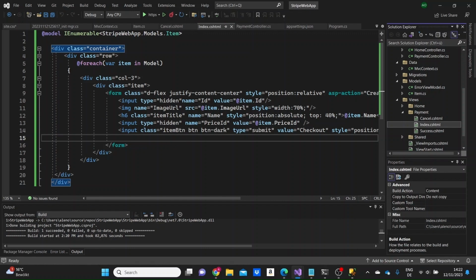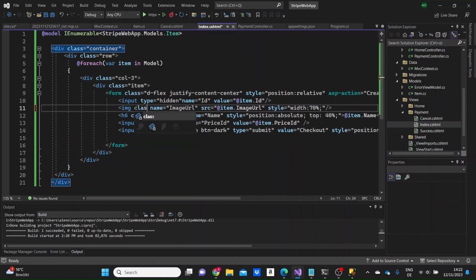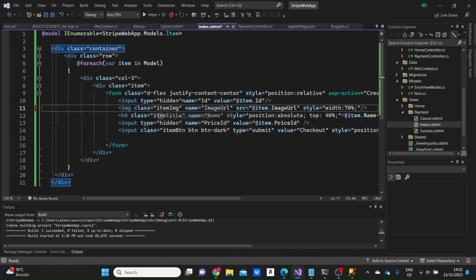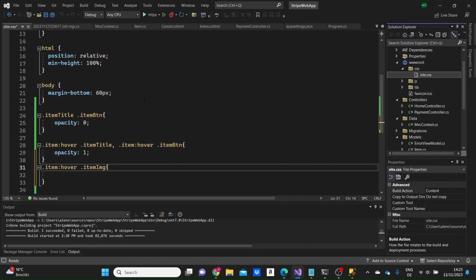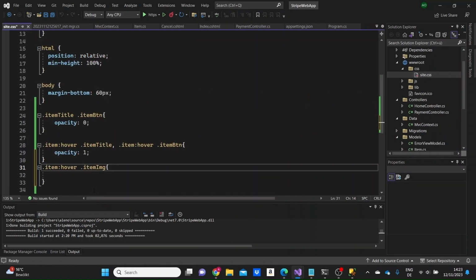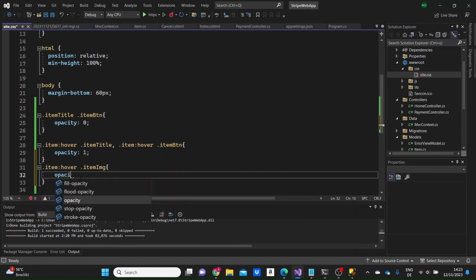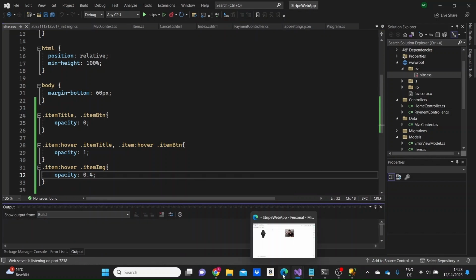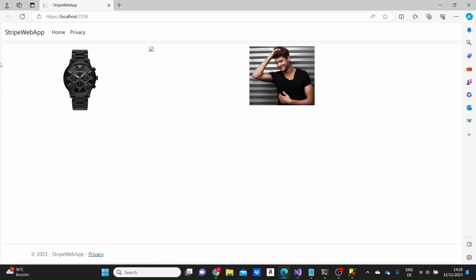Image, class of, no I didn't, item image. I want to make the opacity of the image to be 0.4, and this should actually do it now.